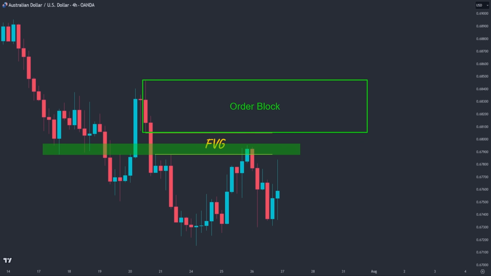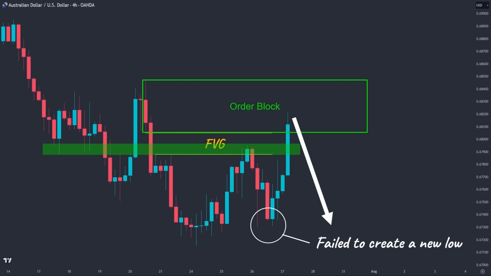But we cannot place trades at this order block, because first of all, this is a very large zone to place a trade. Second, the market shows a sign of indecision by failing to break this level to the downside. So a perfect idea would be to zoom into the lower time frame to look for confirmations to go short and enter the market at a better price. You could use various trading setups in the lower time frames, but as always, make sure to backtest your trading strategy enough to assess its performance and gain the required confidence to trade.